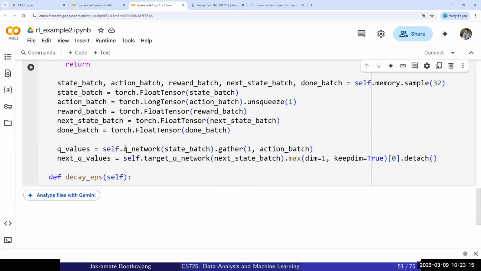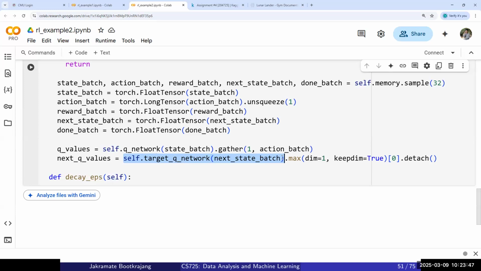So in the first one, for each of the state batch, you have the Q value for all of the actions, but dot gather here will only pick the Q value based on the action that you actually do. And then it will put it into the Q value. And for the next Q value, again, it's going to send in the next state.